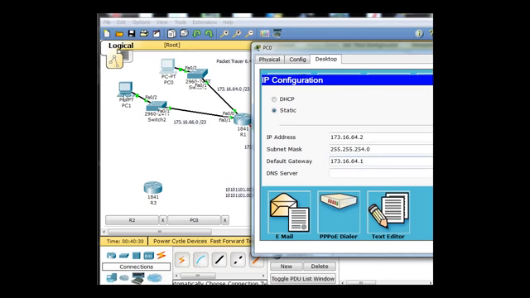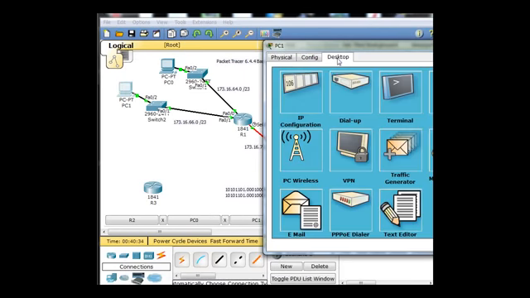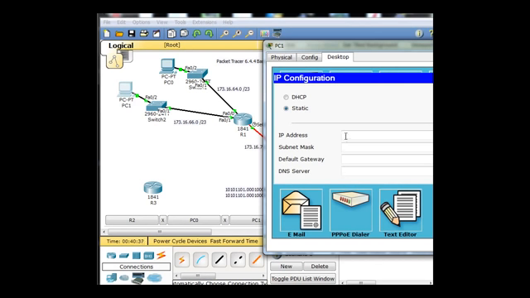And now for PC1, we'll do the same thing. Take it over here, go to desktop, IP configuration, and we're going to, oh, I did this wrong, I'm sorry.